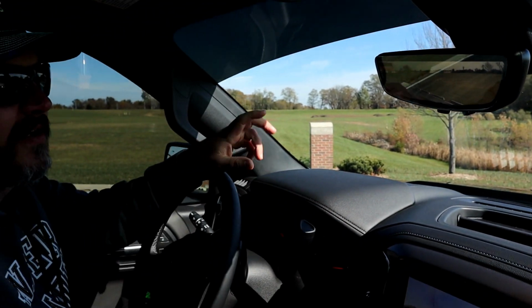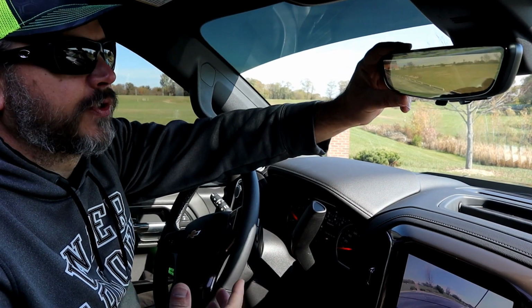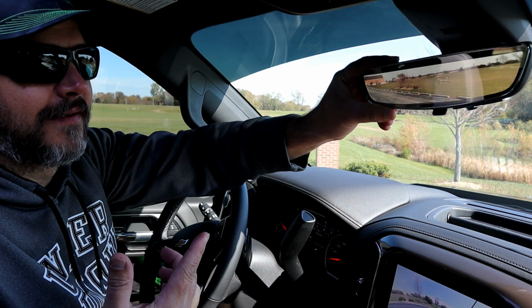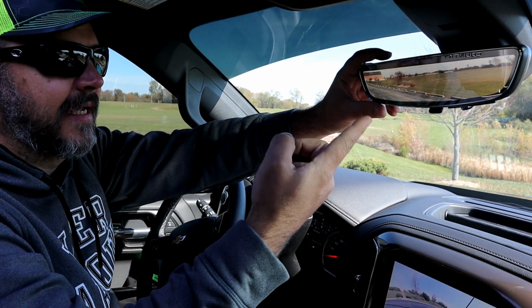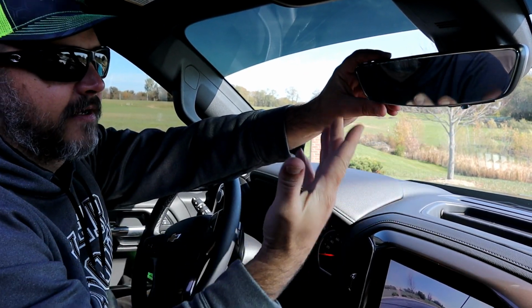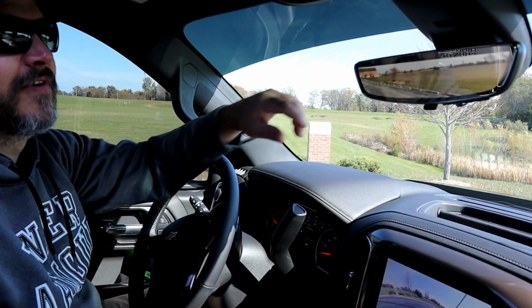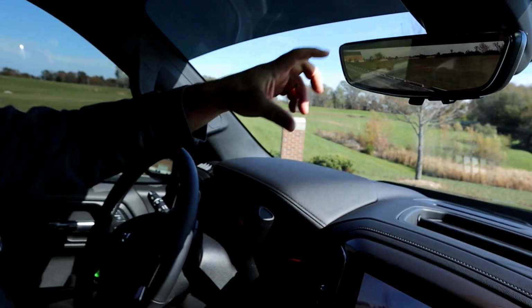And this mirror is actually going to take a little bit to get used to. I'm actually already used to it already. Is that in view? Mm-hmm. So you can see that nothing's moving. The picture's staying the same. What that is, that's actually a camera out the back showing you the highway. You turn it down here and it actually turns into a mirror. Flip it up and it goes right back to television mode, so whatever's behind you is there. That's a pretty trick feature on this.